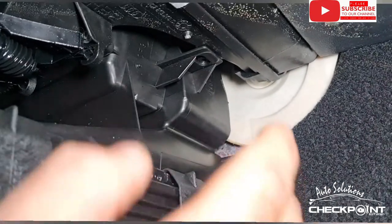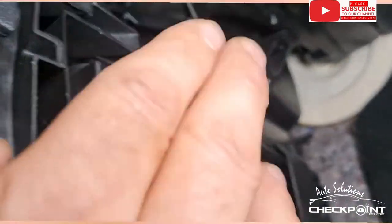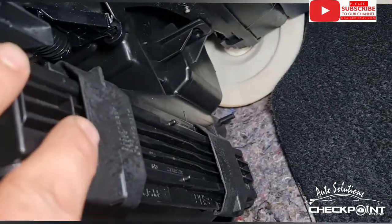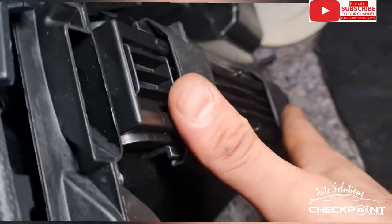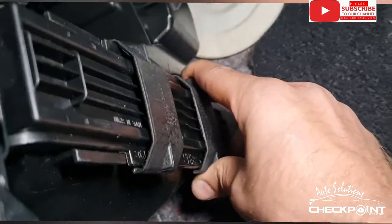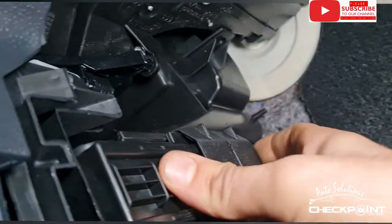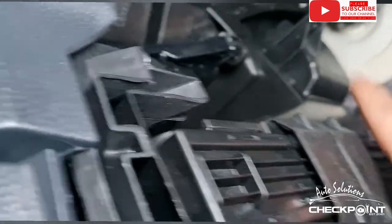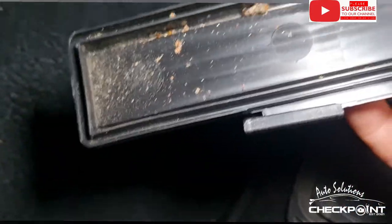Okay, so up above the passenger footwell, this is your pollen filter housing, also cabin filter housing, that's the name for it. So this slider, you need to slide across, and the other slider, you need to slide across. And then this here comes down. You check the condition of it. Absolutely minging. It's got some bugs in it as well.